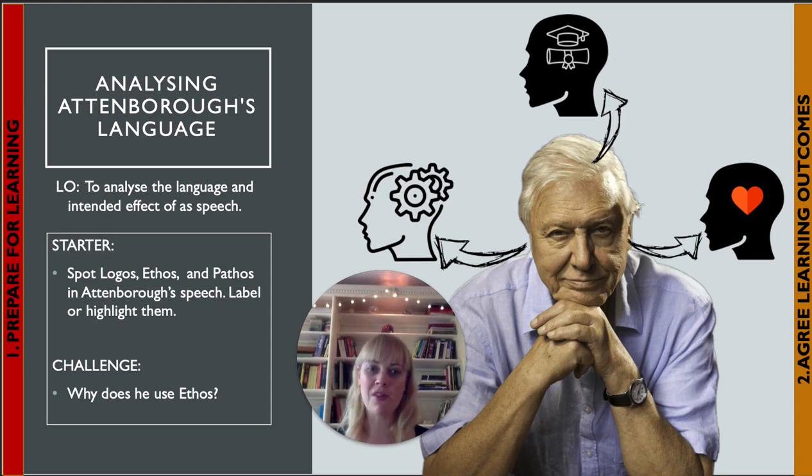Right, so having completed your starter, we're now going to have a go at the challenge. Why does he use ethos? So ethos is the middle image up here, and as you will know from your notes, it is our appeal to reputation or status or knowledge. So it's name dropping, for example. You're looking for references to well-known figures or to his previous experience to prove that the basis of all of the persuasive arguments is knowledge, okay? And somebody who is as well known as David Attenborough is referencing very deliberately well-known other scientists in order to add persuasive power to what he is saying.